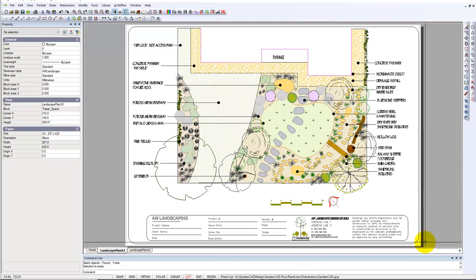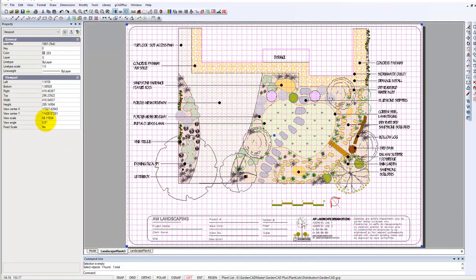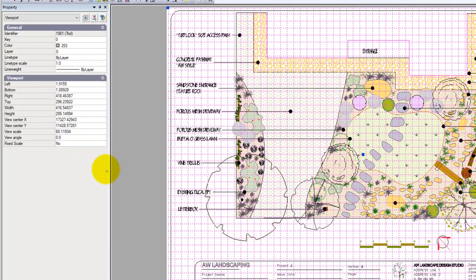Now let's go back and select the floating viewport. Notice the view scale 68.11, it's not to scale, and we could pick a fixed scale, and if I picked a fixed scale of say 50, it's going to magnify the view and we will lose what we want.